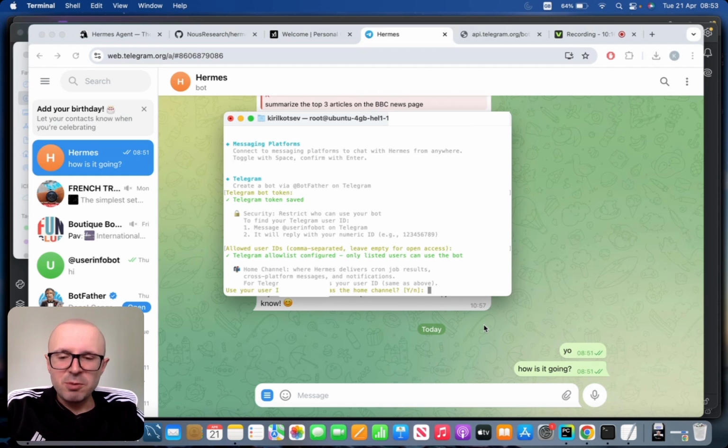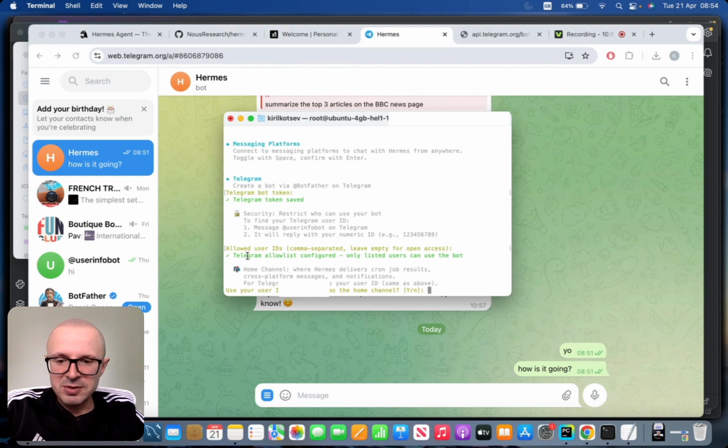After this, you will be prompted to create a Telegram allow list, and this is basically a list of people who have access to your Hermes AI agent via Telegram. And you need to be careful with this. So definitely don't leave this open to the public, because anyone who knows your Telegram bot username can connect to it and basically start chatting with it. And you need to make sure that you actually get your Telegram ID and you put that in here.